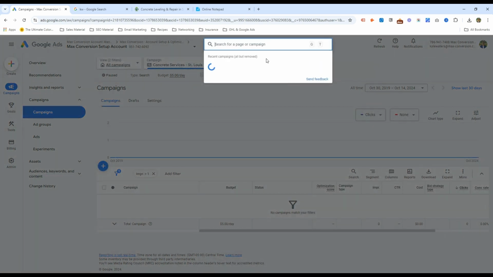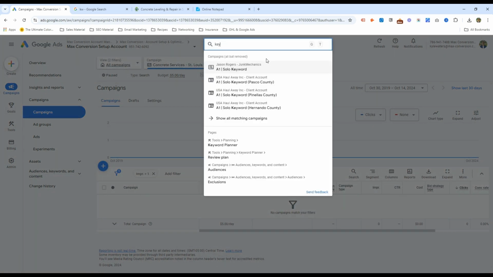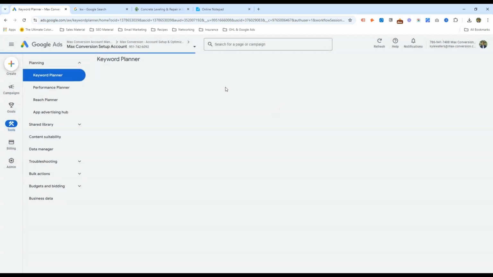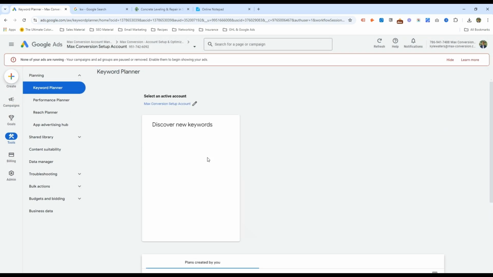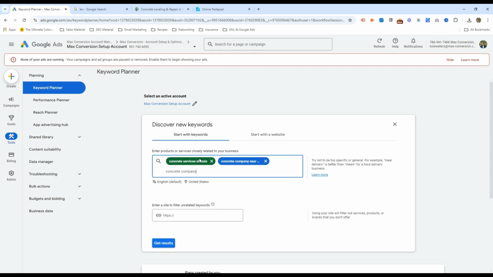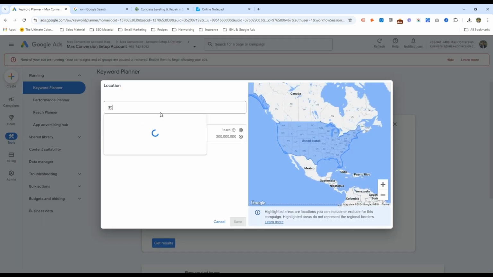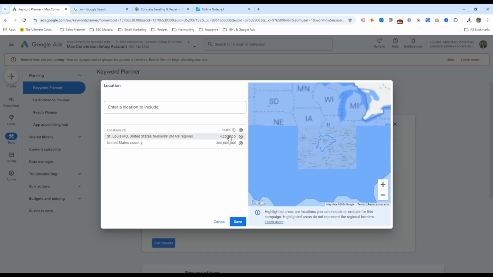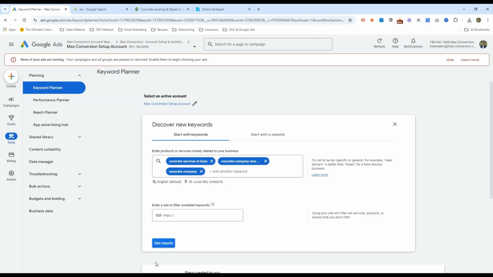So before we even set anything up, we want to check what is going to be our cost per click, right? So concrete services, St. Louis, concrete company near me, concrete company. And what we're going to go ahead and do, guys, is type in your guys' area. Make sure it's a wide enough area. Sometimes if you just type in a city, it's just not going to give you enough impressions.